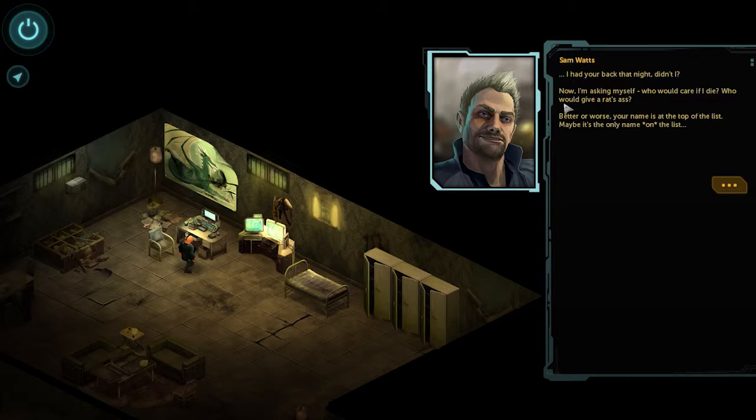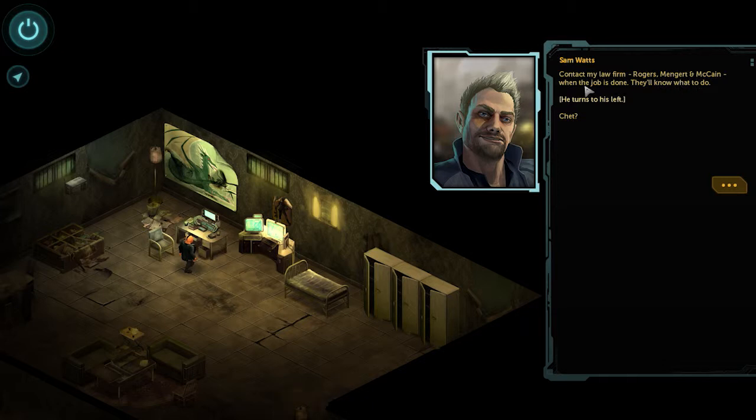Who would care if I die? Who would give a rat's ass? For better or worse, your name's at the top of the list. Maybe it's the only name on the list. That's pretty sad. So I set up a dead man's switch to send you this call. I got a 100,000 Nuyen insurance policy payable to when you find who creased me. Alive with a conviction or in a body bag with justification. Either works. So that pretty much leaves that totally open. I just need to find them. I can kill them or not. Contact my law firm, Rogers, Mengert, and McCain, when the job is done. They'll know what to do.